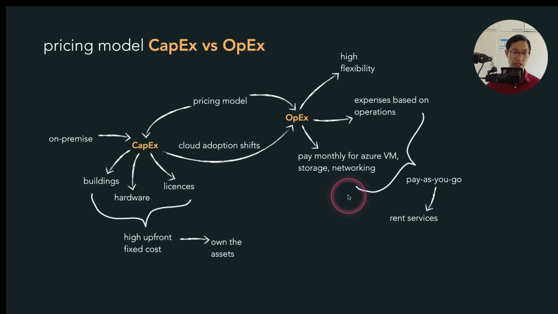And here is pay-as-you-go, you rent services. And when you do cloud adoption, so if you go from on-premise to cloud, or more hybrid solutions, or going cloud direct, or a lift and shift to fully cloud, you shift the pricing model, you shift the capital expenditures into operational expenditure. So this is an important image to have in mind. So you shift the expenditure, the pricing model.